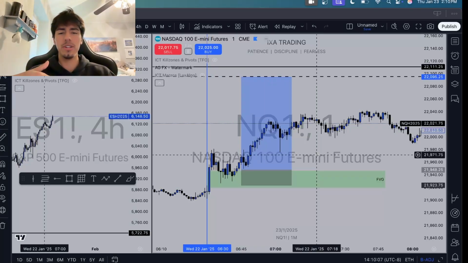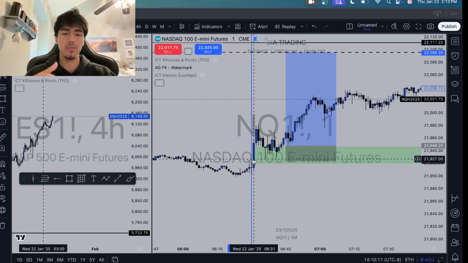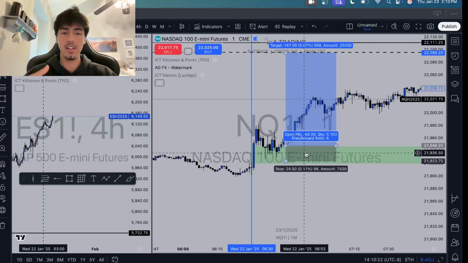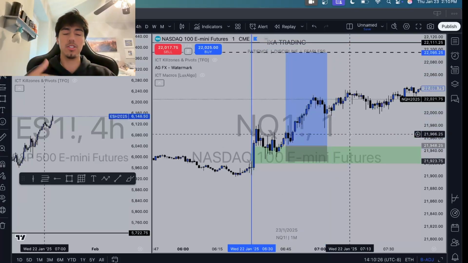Now going down to the 1 minute, the reason I give this an A+ setup is because we have this large candle pushing into the market open, which is normally a good sign of bullishness, especially with what's going on with the news with Trump being elected and everything. And everyone knows that with Trump being elected, the stock market tends to push higher. For whatever reason, the economy likes him, so this causes stocks to trend higher.